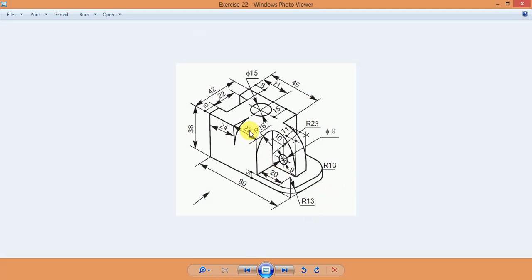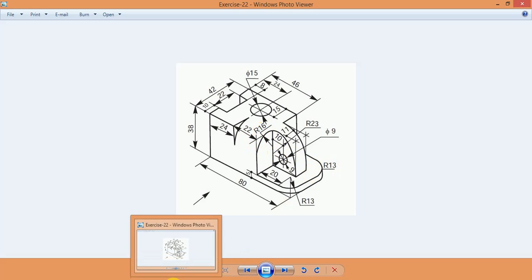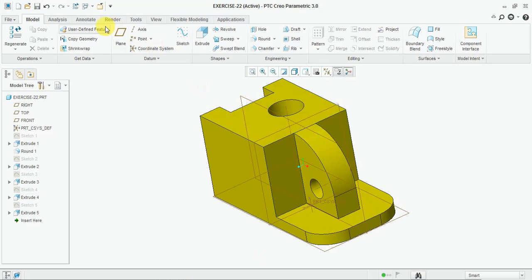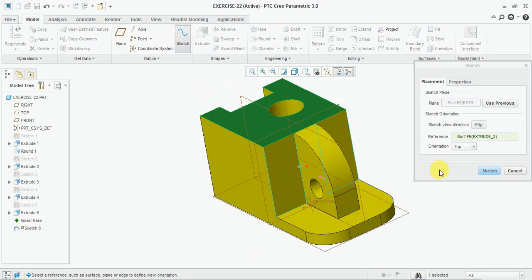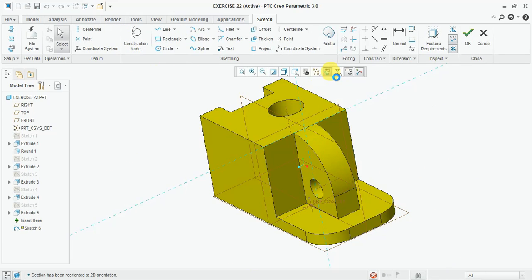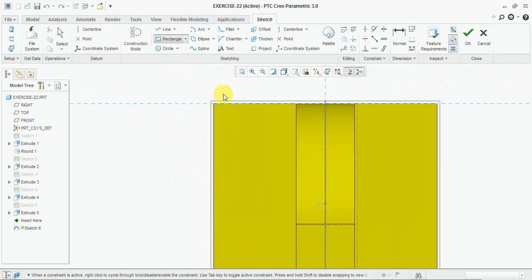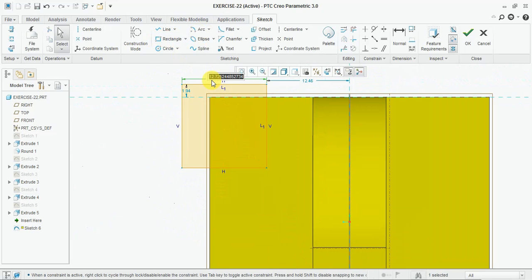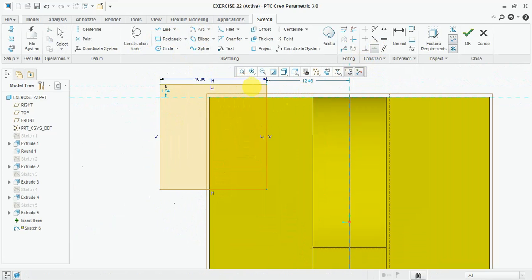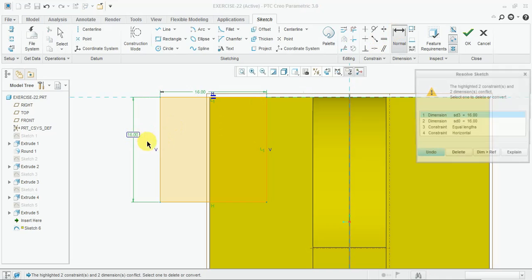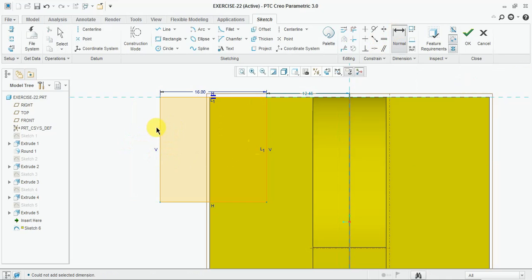Now make this radius, 16 mm radius. So first of all we draw the rectangle 16. Select sketch, this face. Okay. Now draw the rectangle. This is the unequal rectangle.